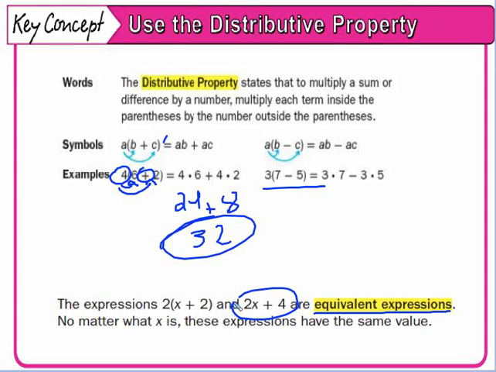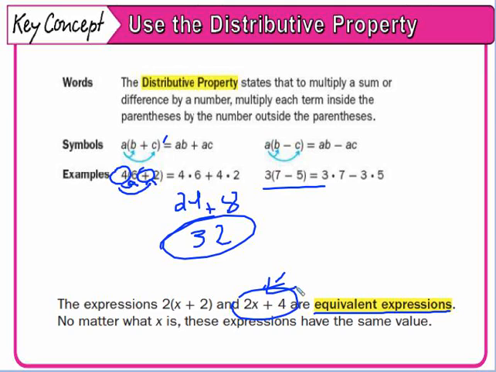If I take a look at the expression 2 times the quantity x plus 2, I'm looking at distributing that 2 to get an expression of 2x plus 4. That would be the kind of answer I'm looking for today: a simplified equivalent expression. No matter what x is, these expressions will always hold the same value. If x is 2, for example, 2 times the quantity 2 plus 2 would be 2 times 4, which is 8. 2 times 2 is 4, 4 plus 4 is 8, so you would still have an equivalent expression.